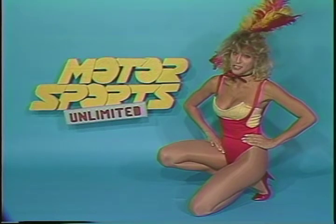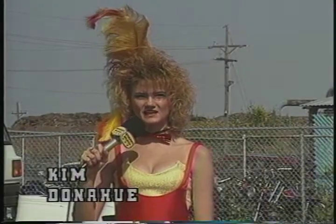I think I'm getting the idea. There are physical limitations to making an engine go faster, and extending those limitations is what engineers work to accomplish. While I'm thinking about this, let's meet the girls that did the location work. Hi, I'm Chris Schutz. I'm Kim Donahue. I'm Allison Demore. And I'm Laura Stannis. Thank you, girls. Now let's see what the engineers are up against when trying to make engines turn higher RPMs.